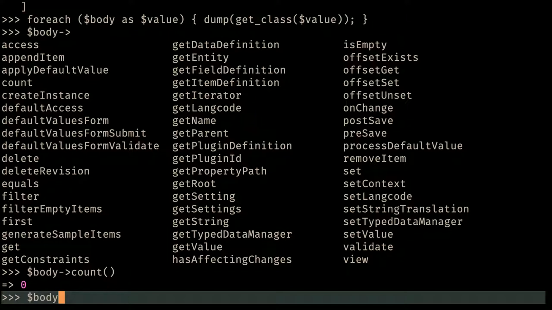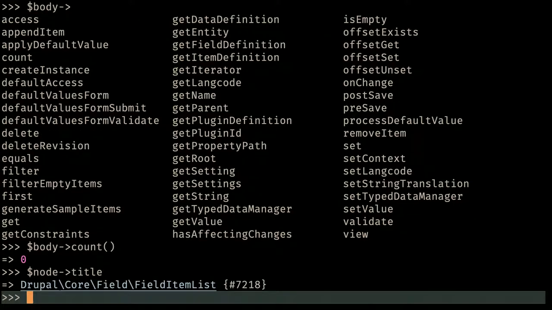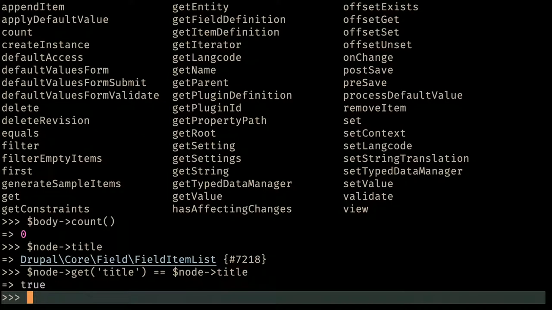go with the value. I'm going to cheat a little bit here. Just going to use a magic setter. Or no, this is a complex text. Right? Probably shouldn't have done it. Let's go with a title. It's much more simple. No title. Okay, that there. It's a field item list. Okay. And you'll find that this is supposed to give you exactly the same as this. Yeah. So this is an example of the magic methods that are available on this interface.